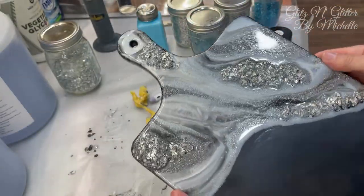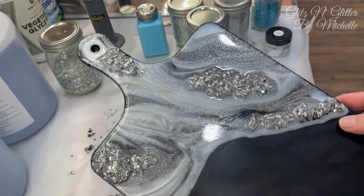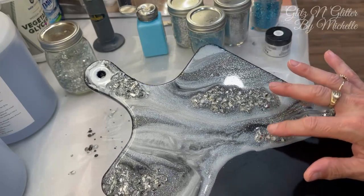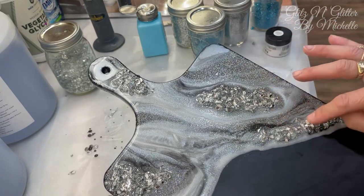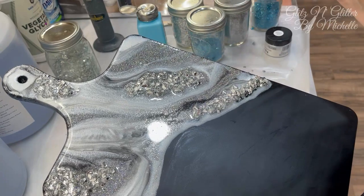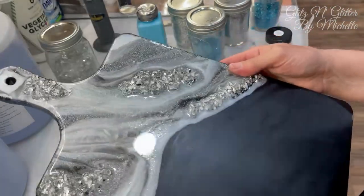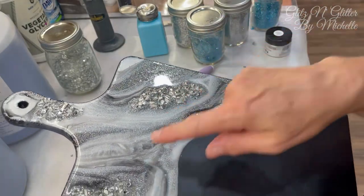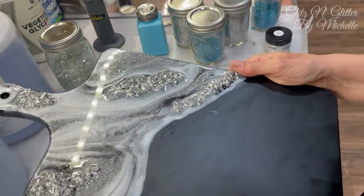So I think this came out beautiful. I think it's just gorgeous. It's stunning. It's definitely an eye catcher. This is sharp though, so you might want to go over it with more resin. If I sell it, I will. Again, like my other videos, I will let this go for cost if anybody wants it. If anybody does want it, I will finish it out. I will cover this, but until I get it sold, I'm not going to, because it's just a demo piece.